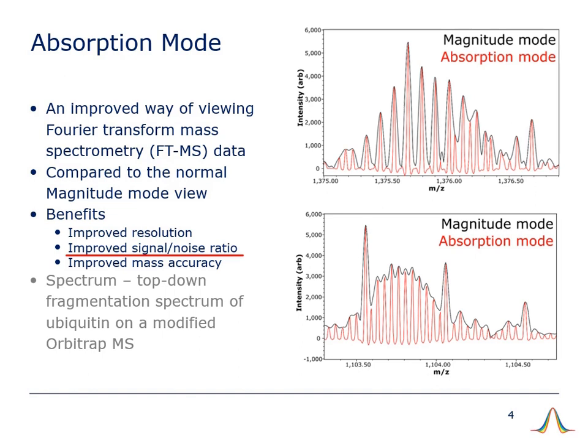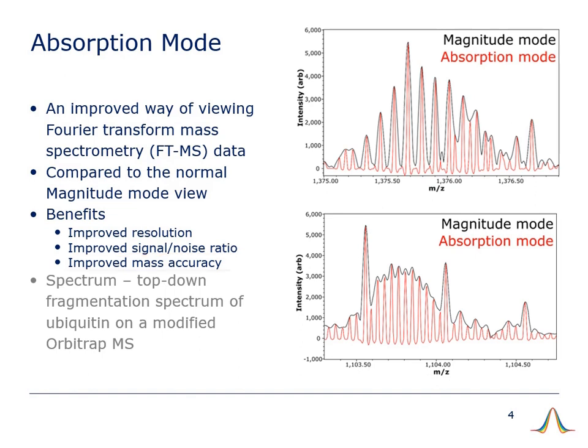There is an added benefit that in absorption mode you can also use more advanced apodization functions, and these can result in even larger increases in the signal-to-noise ratio for spectra with rapidly damping transients. But I'll be covering apodization in another video, so we won't worry about that just now.